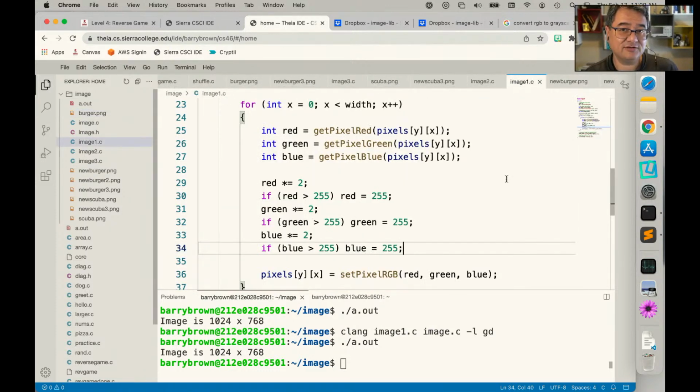So you've probably seen this effect when you brighten up an image in like Photoshop. When you slide that slider over, the whites just end up blowing out and you lose all the detail there. Now these days, some of those programs have individual sliders, one for brightening up just the shadow portions of the image. So anything that's darker than average gets brightened. Anything that's lighter doesn't get touched. You know, we could do something like that. We could look at the grayscale value and say, if this pixel is, let's say, darker than halfway, then go ahead and brighten it. But if it's brighter than halfway, just don't touch it.